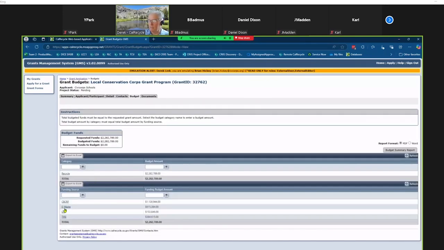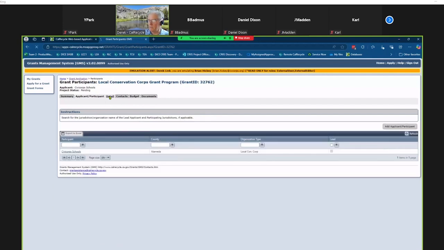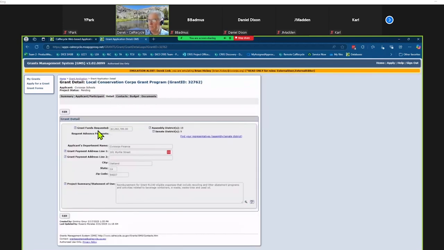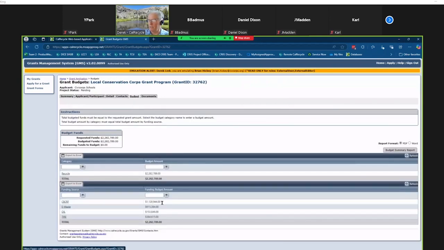And you're going to do that for each of the material funds. So in the end, this total should match the total that populates here that you entered back, I believe. Nope, detail tab. Yeah, this grant funds requested, that'll populate up here. Okay, so remember, if you want your full budget anyway, you've got to revise these numbers.